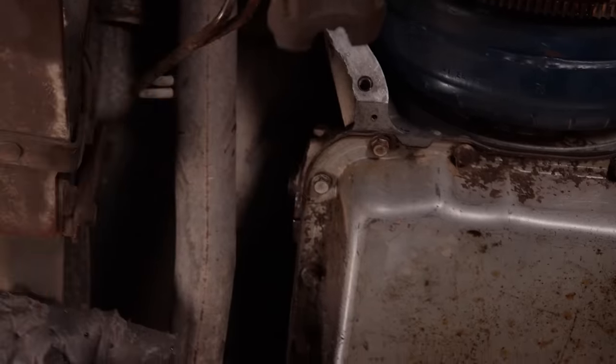Mark, this is starting to look really good. Thanks, man. I appreciate your help. They got blasted and painted. Look at that. They look brand new. Stored bolts. Wow, thanks for doing the heavy lifting. I think this is the real reason you asked me to come over here. It really is, honestly. All right, down on your side, right there. It's in there.